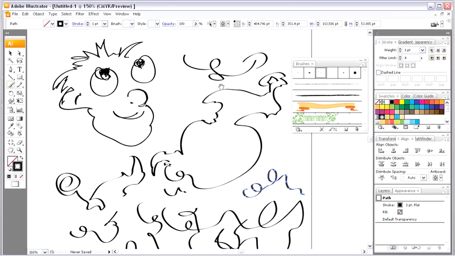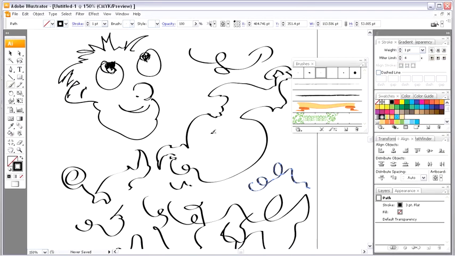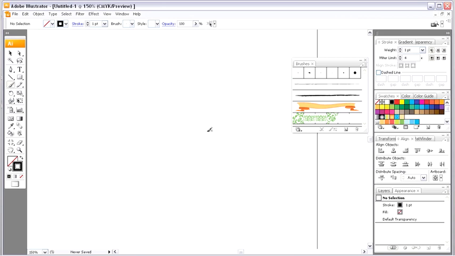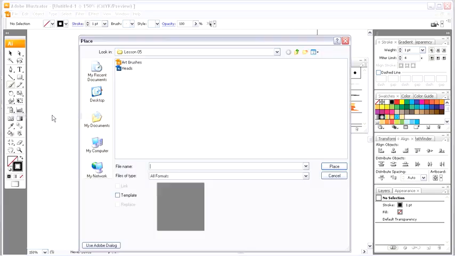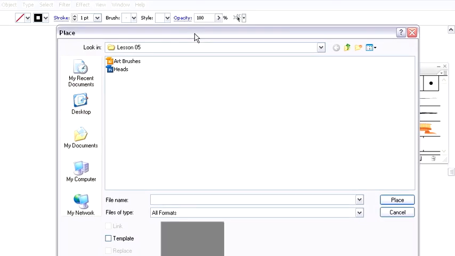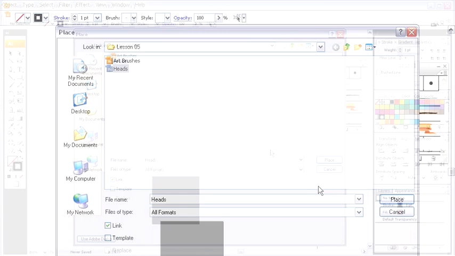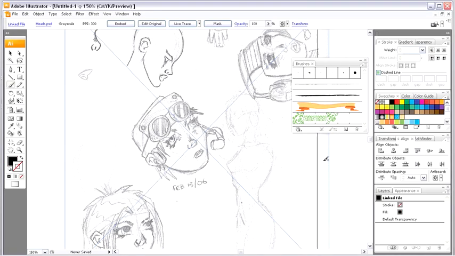Okay, so hopefully you've had lots and lots of fun here drawing some neat shapes and so on. I've kind of made a mess of this here, so I'm going to get rid of all of this. I'll just hit Control-A or Command-A on the Mac, press Delete on my keyboard, and I'd like you to go and insert one of our project files here. So just go up to File and then down to Place. Head up to your desktop, into your Project Files folder, into Part 1, and into your Lesson 5 folder, and we're looking for Heads. So go ahead and place Heads onto your page here.